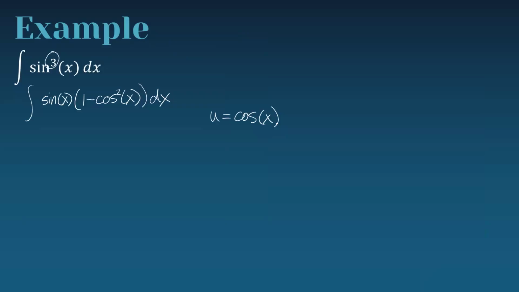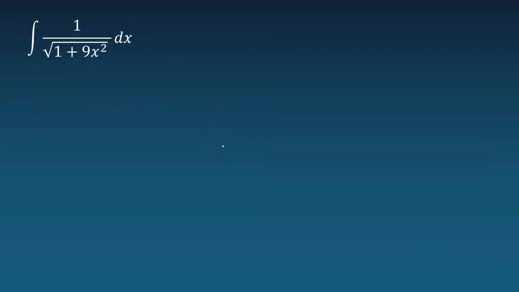So yeah, you do that, you get your du, plug in all our pieces, and then after doing the u substitution and then plugging cosine x back into our u answer, we would get this answer at the bottom. But yep, you've got this set up and a good approach.